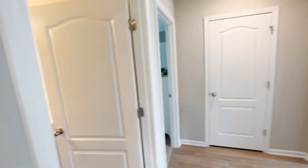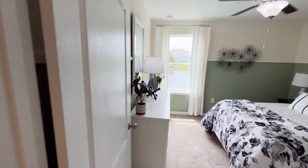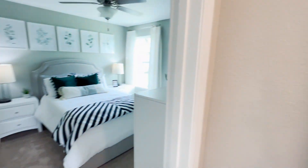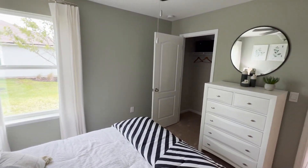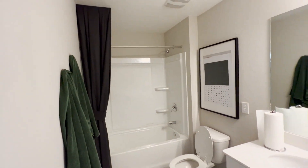Now that I've wrapped my head around this area back here — there are three bedrooms plus a full bath, all separate from the master suite. Standard bedrooms with a little bit of a walk-in closet. Keeping in mind that we're working within 2,100 square feet, so the secondary bedrooms certainly are not going to be oversized. You'd much rather see that space used in other areas of the house. These three bedrooms share this full bathroom.